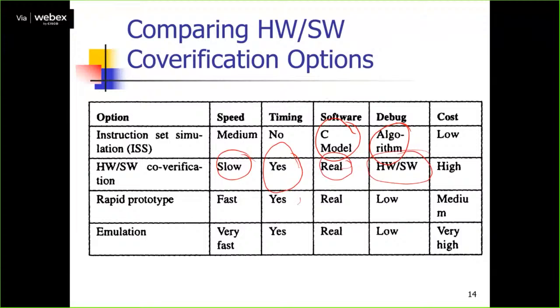Rapid prototype: the timing will be very fast because rapidity is used, or RPS will be used only to increase the speed of verification. That's why we look for more speed, more real parameters, and more real-time software to be used over that. Emulation has a very high cost and is very fast in nature, because the rapid prototype normally uses an IP. The emulation is a separate entity which will be utilized. So that's why it is a very fast factor to be presented.